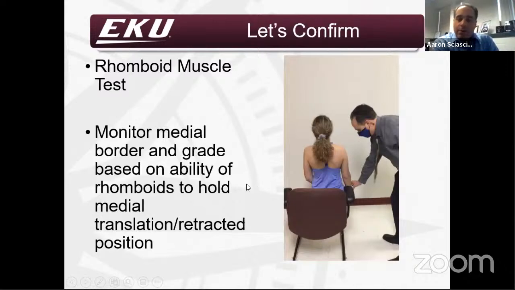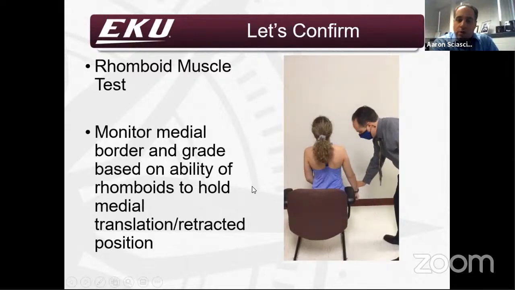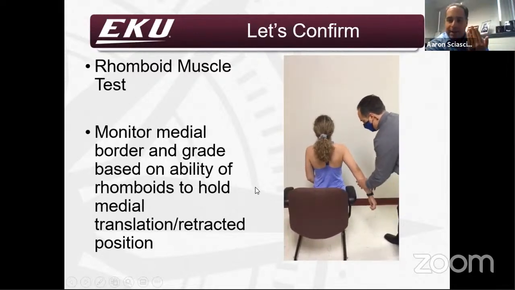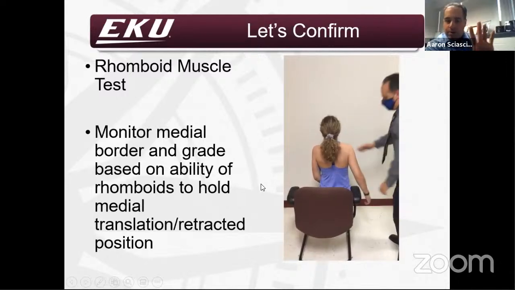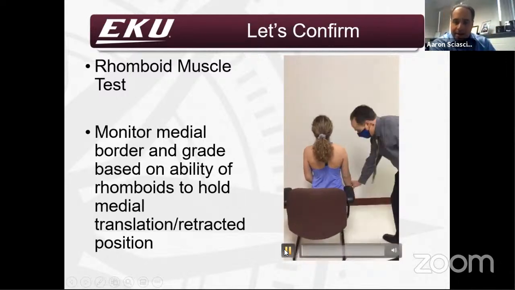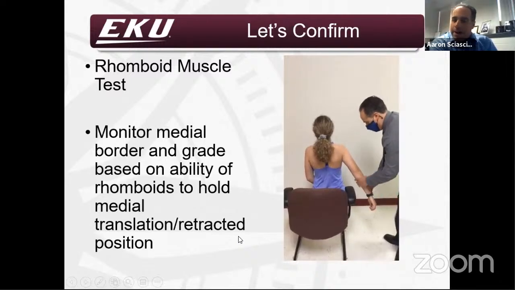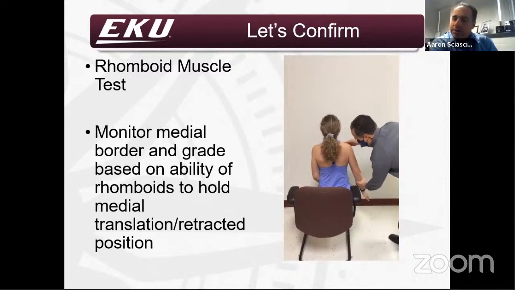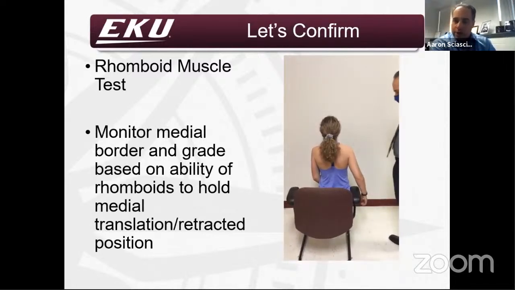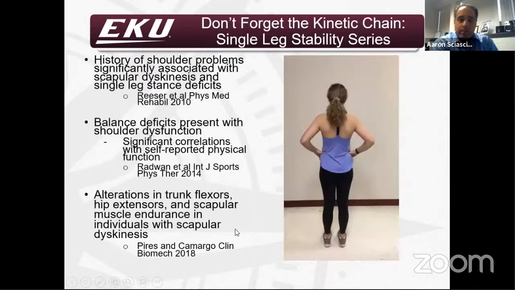And then finally, we wanna look at the rhomboids. The rhomboids are actually best tested with the arm in neutral to even a little bit of slight extension. And again, you're looking to see if the scapula stays flush to the thorax. In this case, and I'll play it again so you can see, her scapula actually does not move hardly at all. So that indicates the rhomboids are actually probably strong enough to do their job in regards to all of these muscles we're trying to figure out.